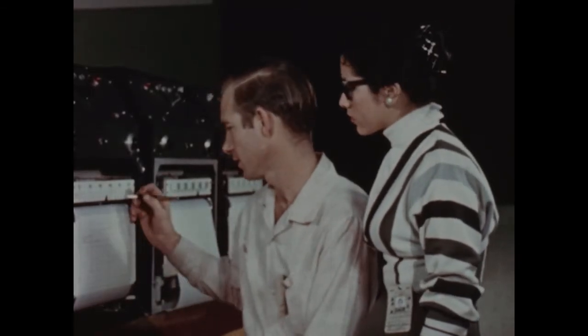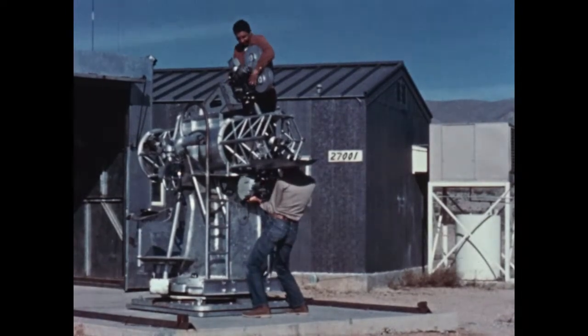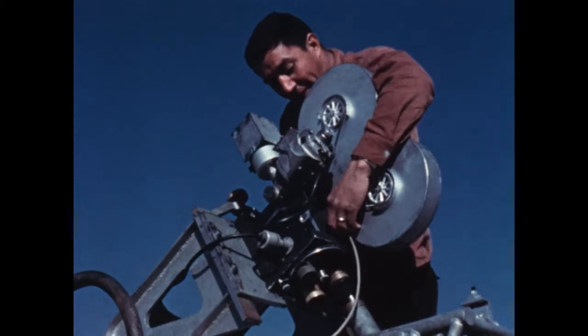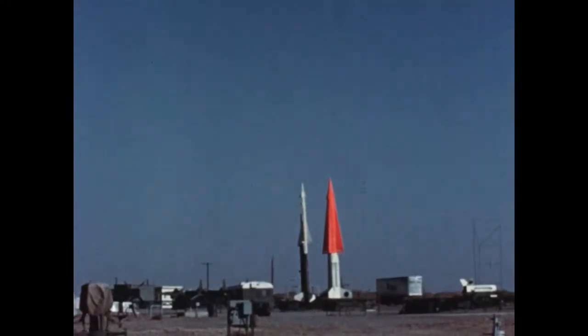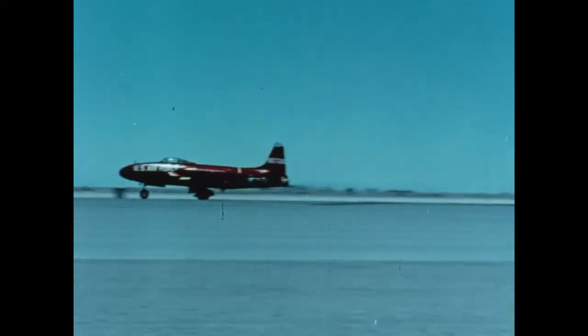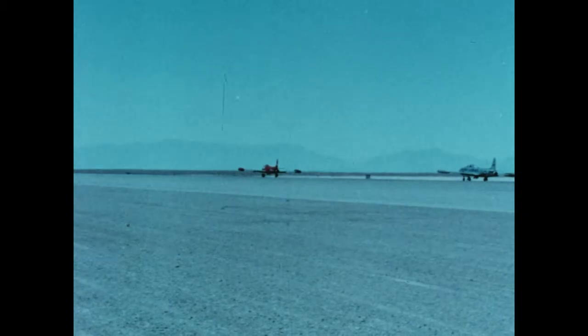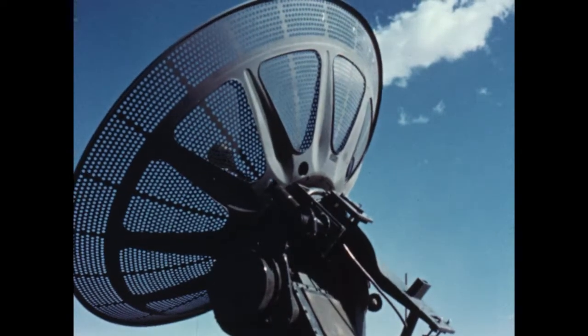Other systems of telemetry data reduction include quick-look records from recorders and oscillographs. Integrated range mission also collects and reduces data on the accuracy of ground-to-air missiles. Let's watch such a test as seen by the crew of this intercept ground optical recorder, called Igor. Poised, lethal, the Army Nike Hercules awaits her moment of devastation. Miles away at Holloman Air Force Base, the doomed target plane and two motherships head down the runway. Later, radar assists in ground control of the pilotless target plane.